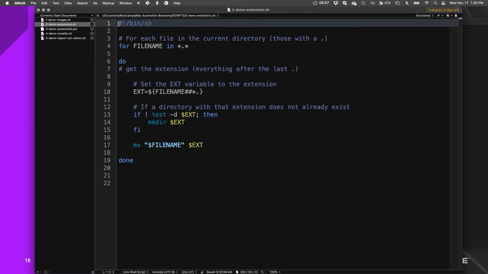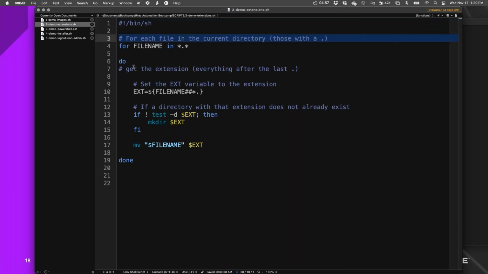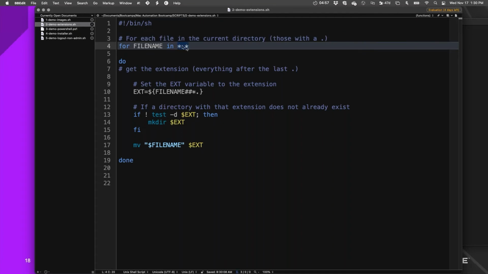So again, we're starting with the sh command, and then for each file in the current directory. So I'm going to get a list of all the files, which is with star.star, and I'm going to put that list into basically an array-like structure.